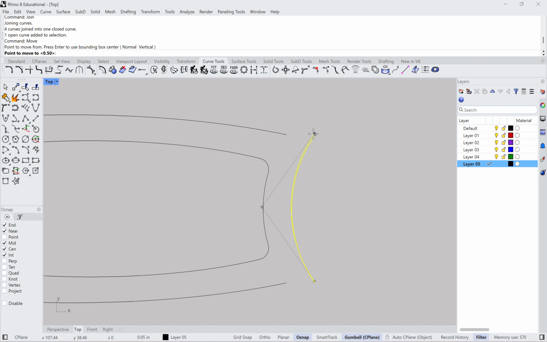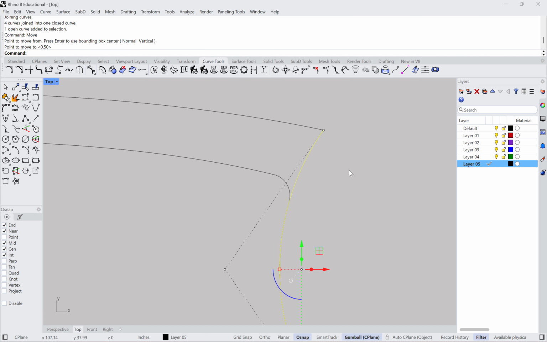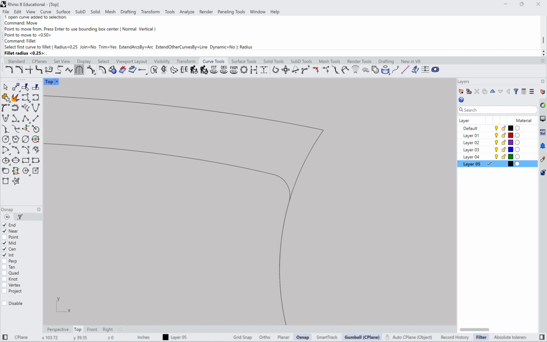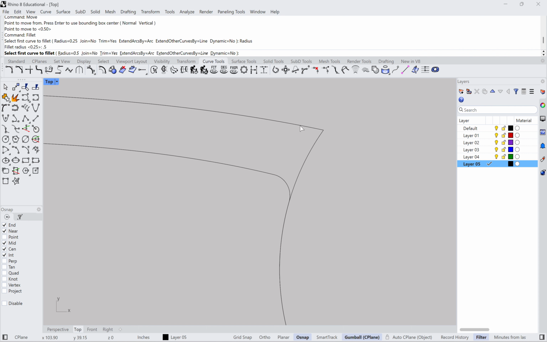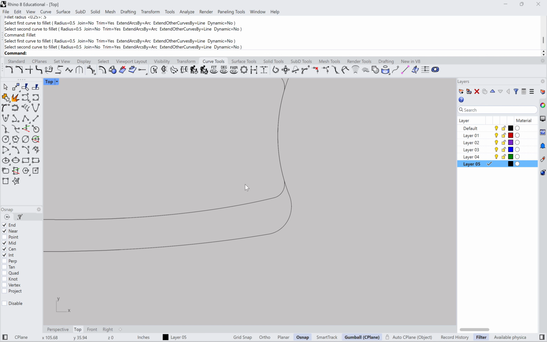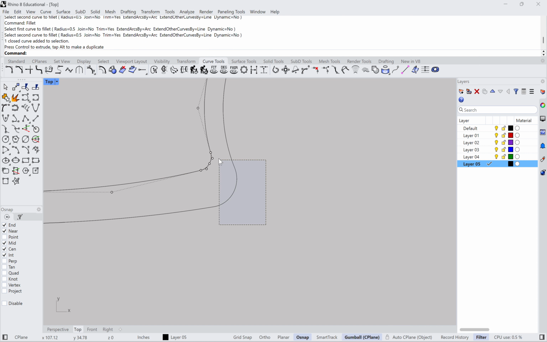And now I can set this one up again. Fillet. This time I'm going to go back to the 1/2 inch fillet though. That way one shape has a slightly different character than the other one. And I may as well move this a bit now, just get that out of the way.